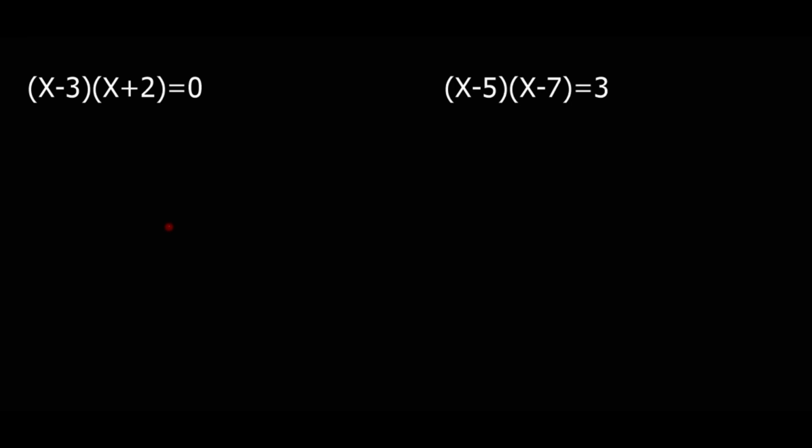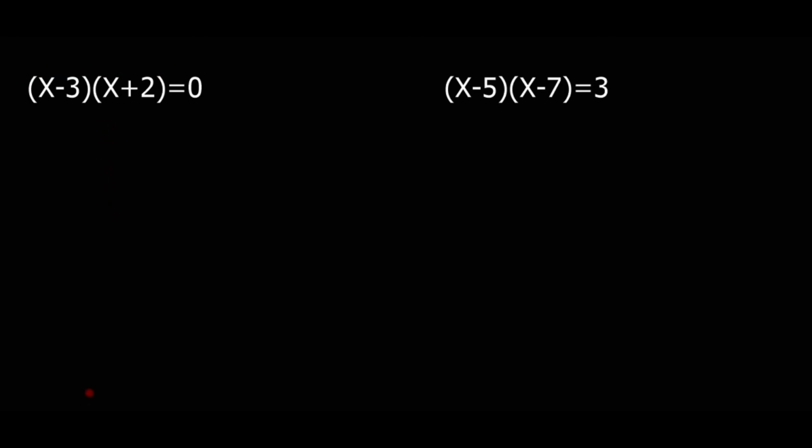And then what about this one? Let's look at this one first. They give us two brackets and they are equal to 0. Actually, when they give you these two brackets, they give you a trinomial which is in the form of quadratic, but it is already factorized. This means there is no need to factorize it because it is already factorized.